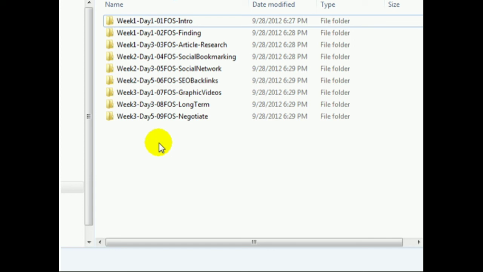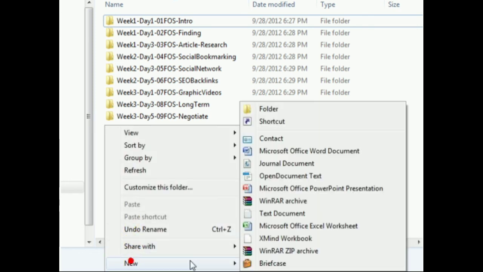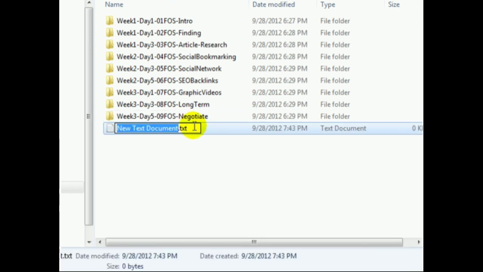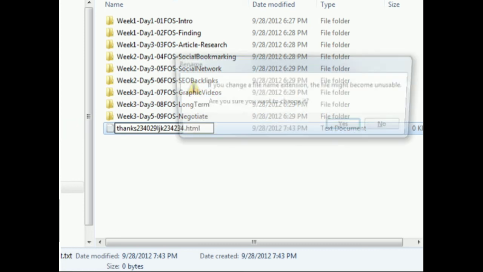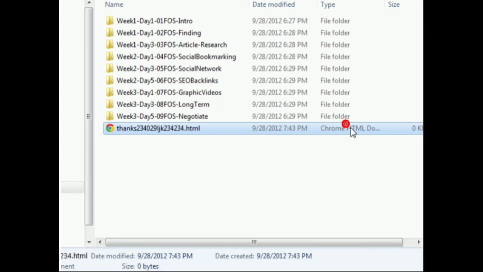You can create it any name you want, but what I normally do in Windows is I create a new text document, and then I rename this and call this thanks, and then put a bunch of numbers, a bunch of letters, .html. And click on yes, and this will be our thank you page.